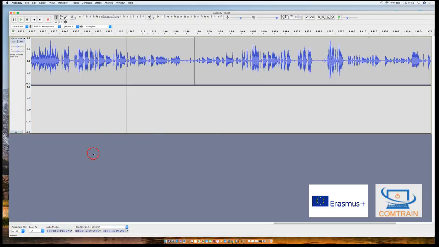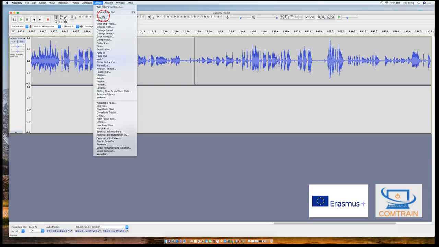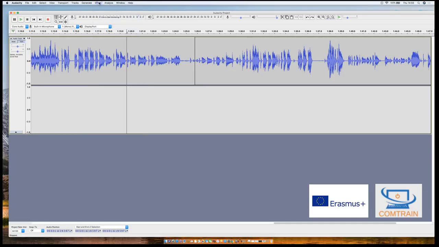Within the Effects menu that we've used to normalize the volume, you'll find many other useful effects that you can play with to find ones that you may want to use. Remember, if you try one, you can go to Edit and Undo to get your project back to the state it was in before you experimented.